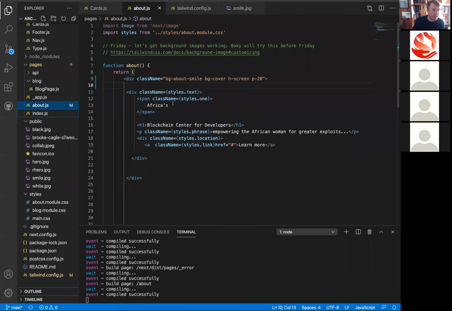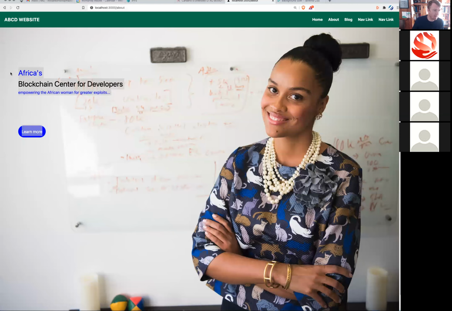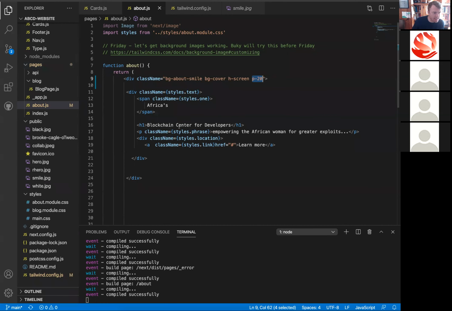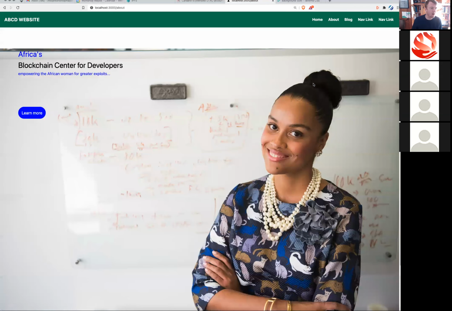Notice also, because I threw in this P20, I like how this looks better already, because remember how all this stuff was really smushed against the side of the screen? So hopefully you see that that looks a little bit better already. Yes. I do think there's too much space here at the top, right? So let me fix that for just a minute too. Let's see. Let's instead say PX is 20, that's fine. But maybe we don't need any extra PY. Ooh, interesting.